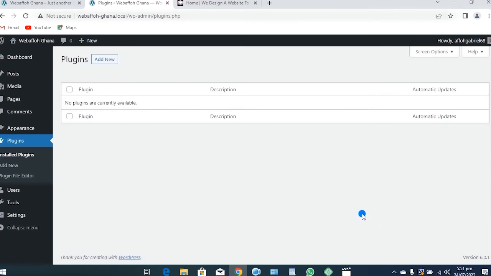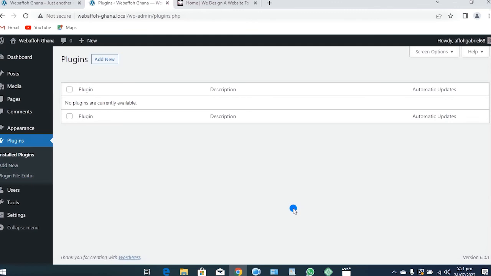So maybe your website is blank, you don't have anything on it. But if you want to put a calendar on your website, then you go to plugins and add a calendar plugin to your website. Then you can access the calendar on your website. The same thing if you want to accept payment on your website, you can add a payment plugin so that someone can buy through your website, someone can sell through your website.